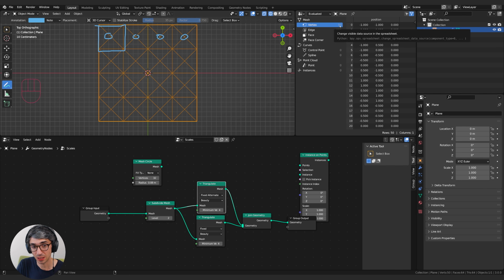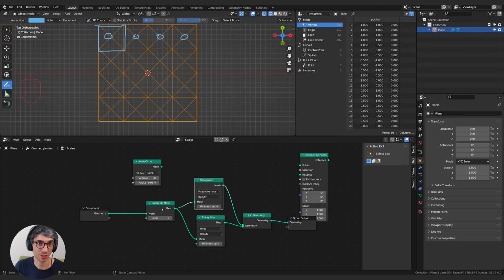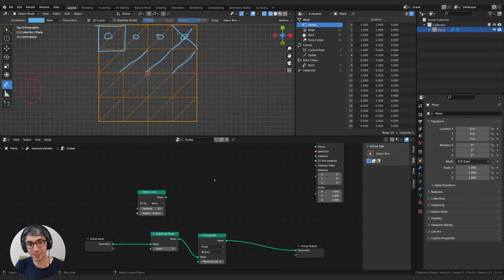Vertex count is now 50. It's actually double what it was before. It's because it's actually just taken two versions of this, one that's cut this way and one that's cut this way, and it's duplicated it and put them exactly on top of each other. What we want to do is separate these new edges that we've just made. We want to separate them out and then subdivide those. So these individual edges now have a vertex in the middle, so they become two edges.